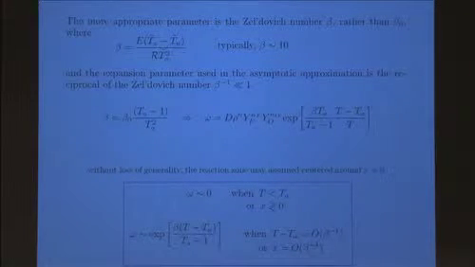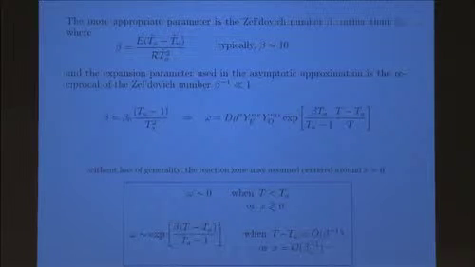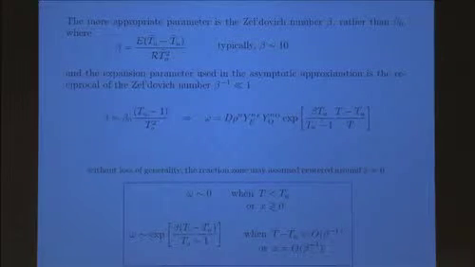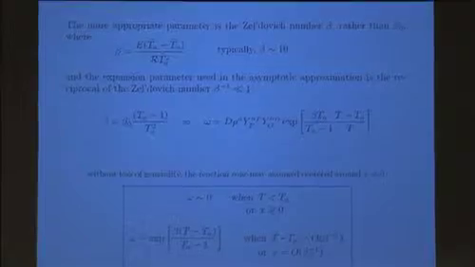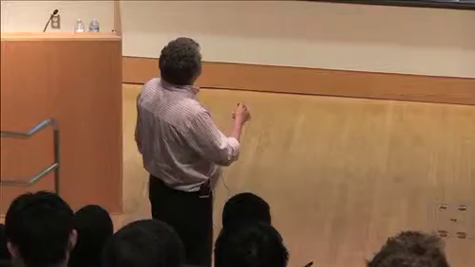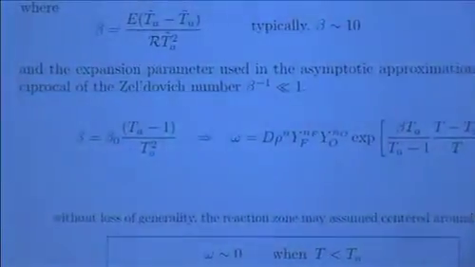There was one minor comment that I wanted to make, and I don't remember what it was now. Oh yeah, here it is. So beta, the Zeldovich number, typically is around 10. Beta naught clearly will be larger, and it's probably around 70 or 80 or so. But it makes no difference. We are assuming that either beta or beta naught are large, and in both cases it's appropriate.